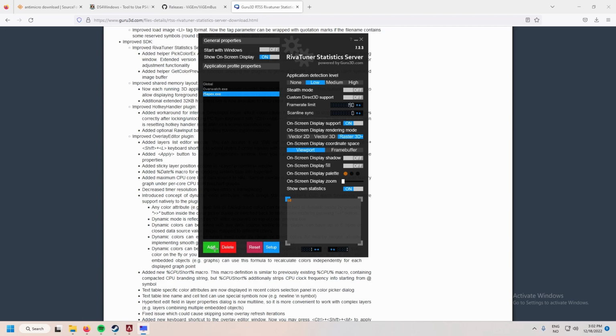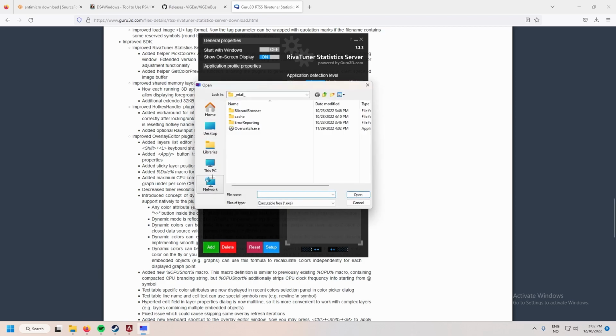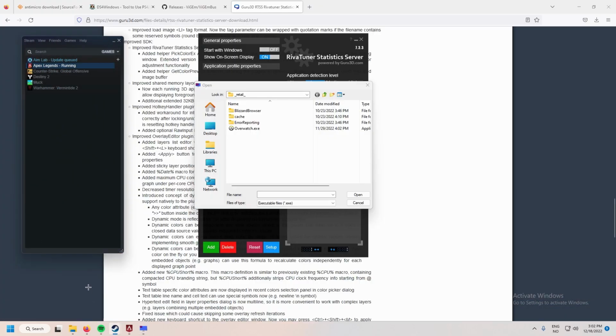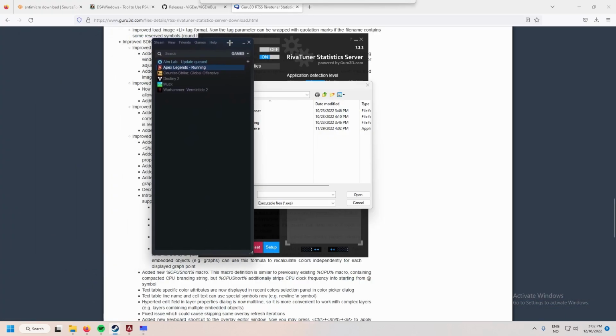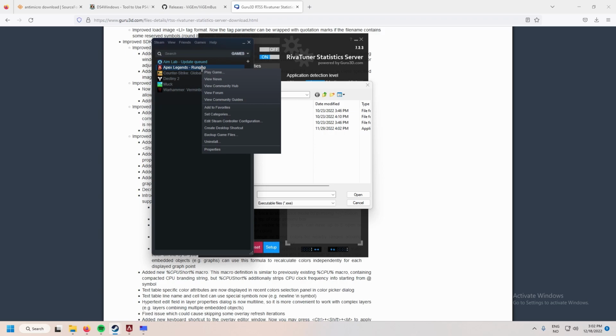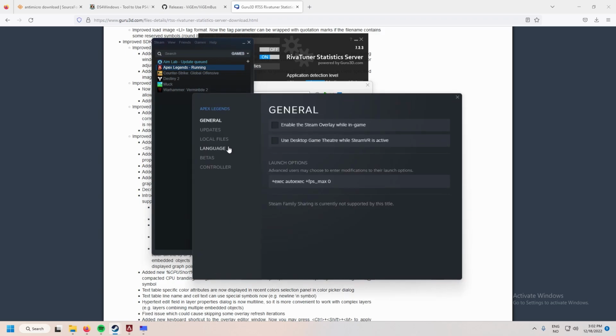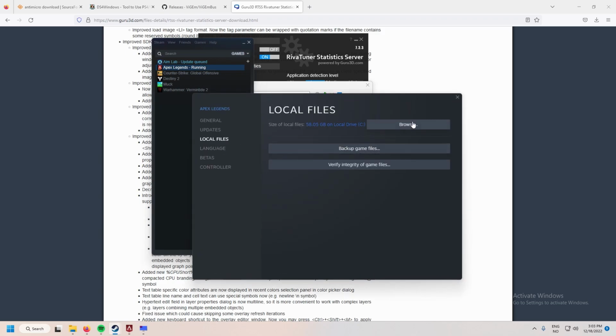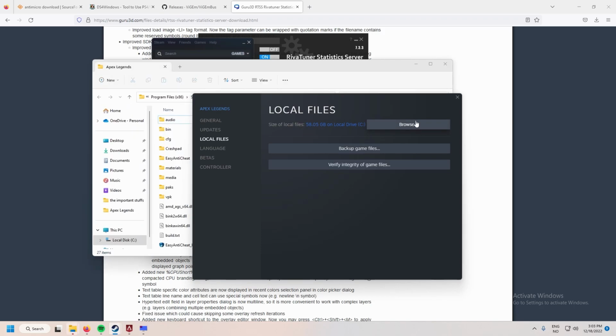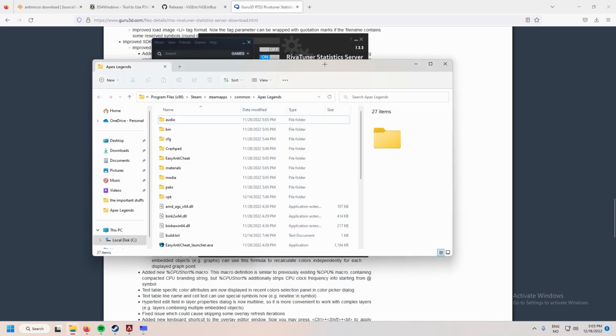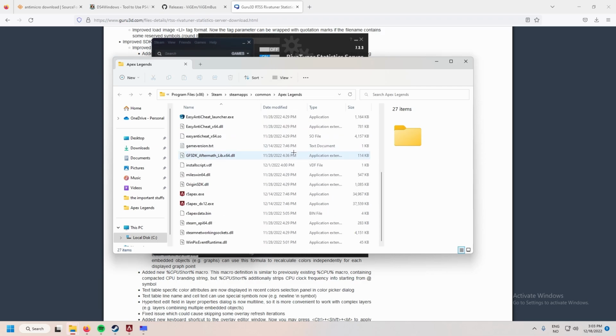To add Apex Legends to that list, you click on Add and find Apex Legends in the files. And to find the file location for Apex Legends, go to Steam, right-click, Properties, Local Files, and click on Browse, the big grey button. Cross that out, and you'll find the Apex Legends where it's stored.